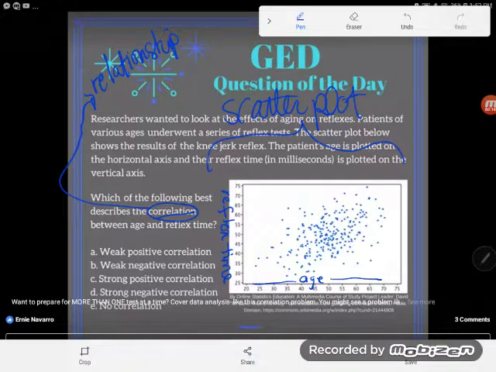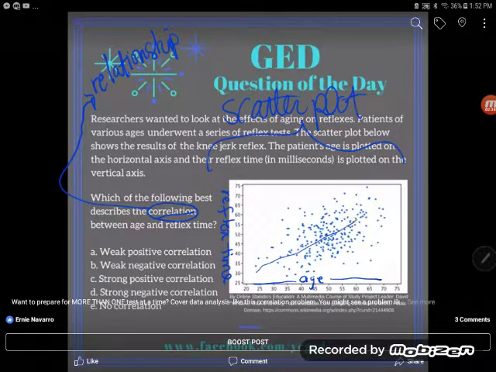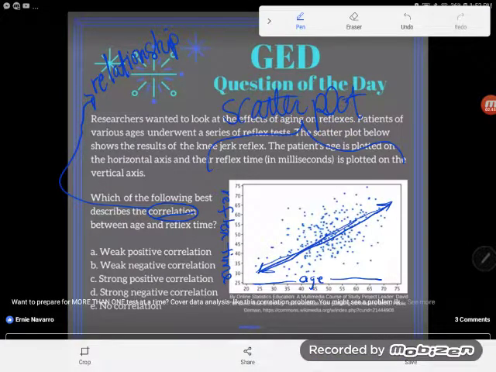Now there's an interesting thing about this graph and that's that these dots are pretty scattered, they're pretty loose. And in fact the few students who did try to do this on Facebook were debating whether it had a positive correlation or no correlation, because it kind of seems like I could draw a line of best fit up through the middle of these dots. Like they are going in a general upwards pattern, however it's really loose. There's a lot of outliers and so that's exactly why I designed this problem this way. It looks like there might be some positive correlation but it's pretty loose and so I think the best description for this particular graph is that it has a weak positive correlation.